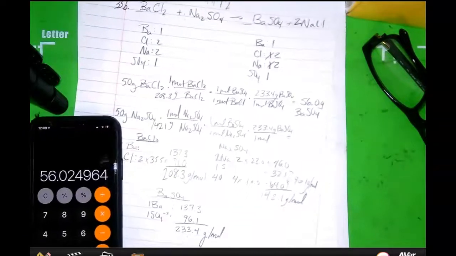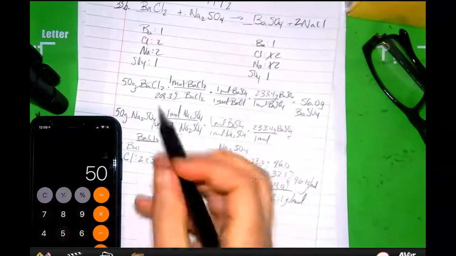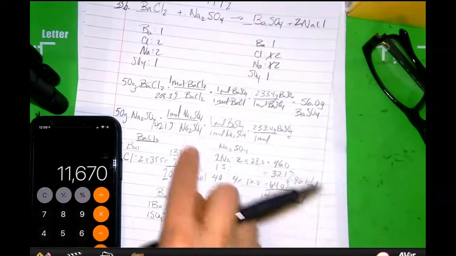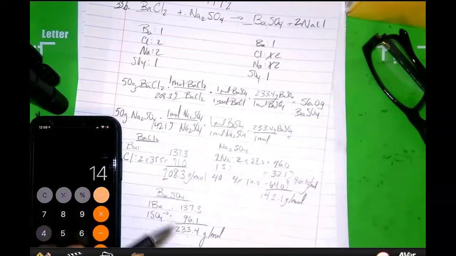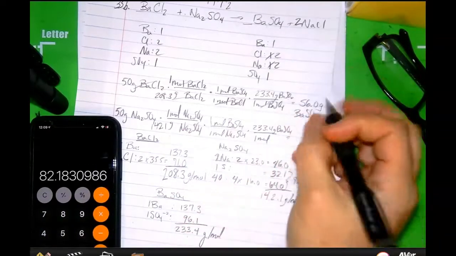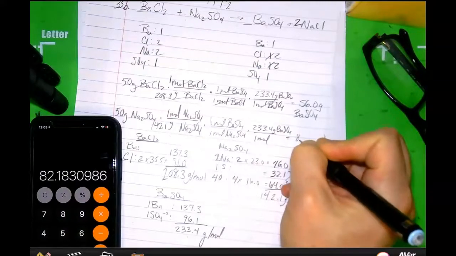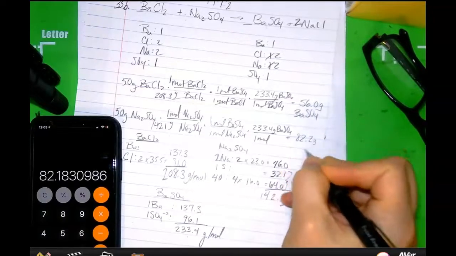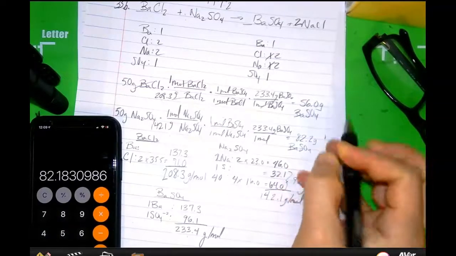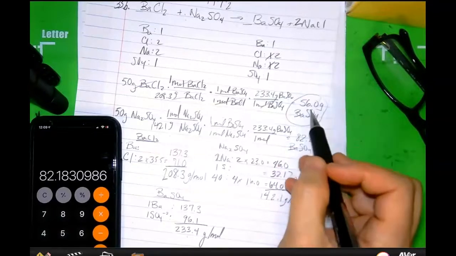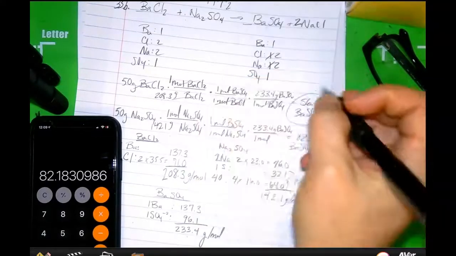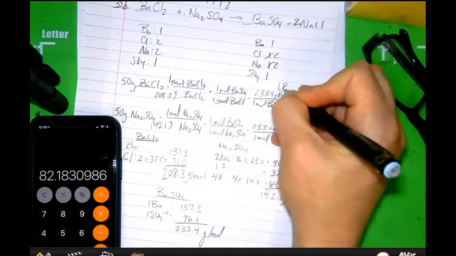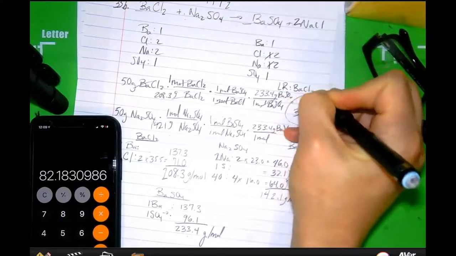And on this one, I'm going to have 50 times 233.4. See, it's the same number, but it's divided by a smaller number, 142.1, and I get about 82.2. Not that it matters, because that is not our limiting reagent. We're not going to be able to make this much of it. We are only going to make the least amount. So BaCl2 is our limiting reagent. This is our answer, and our limiting reagent is BaCl2.